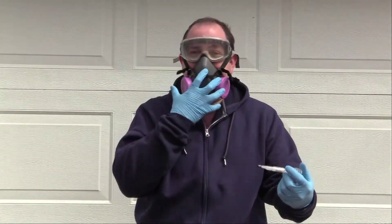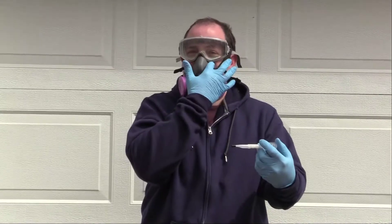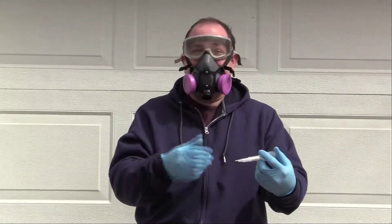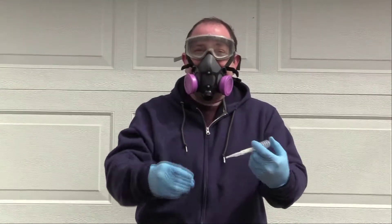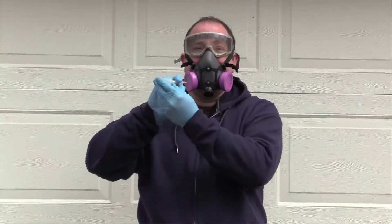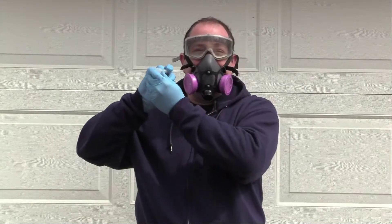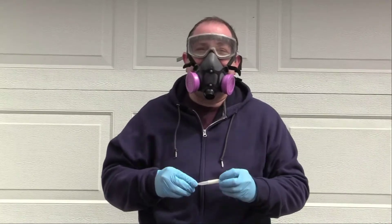If fitted properly, there should be no air leak and no irritant exposure. If there's a slight gap and I try to power through and fake it, that shouldn't be possible. Based on what I'm feeling, I think there might be a little gap — we'll see. We start pressing near the mask and we're not getting any exposure issues, so apparently there are no fit test issues. Normally you'd go through all the routines. Thank god — no seal leak. That's how you test whether your respirator is fitted and whether you're going to get a good connection.